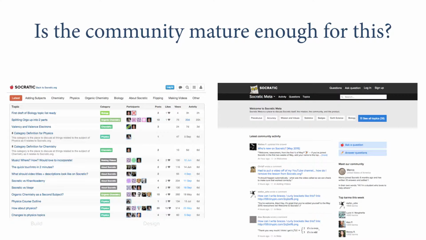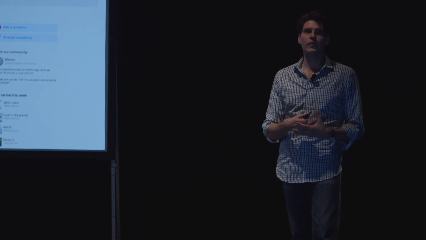Something that we failed at: early on in our lifespan, we put up a forum for the different contributors on Socratic. We used Discourse, and we put up what we thought were really interesting starter threads, and we reached out to different people, and it didn't work. We think it was just too early. People were not active, and not only did it not work, it hurt us, because new people would come and look at the forum and say, oh wow, this is an empty party. I don't want to join this party. I'm going to go join some other party, right? So we ended up taking it down.